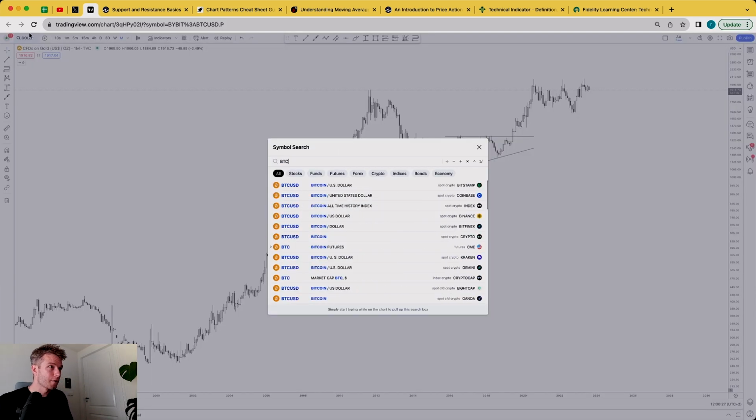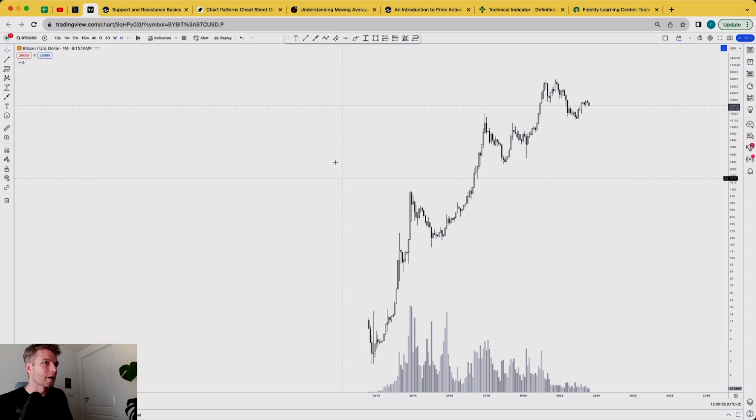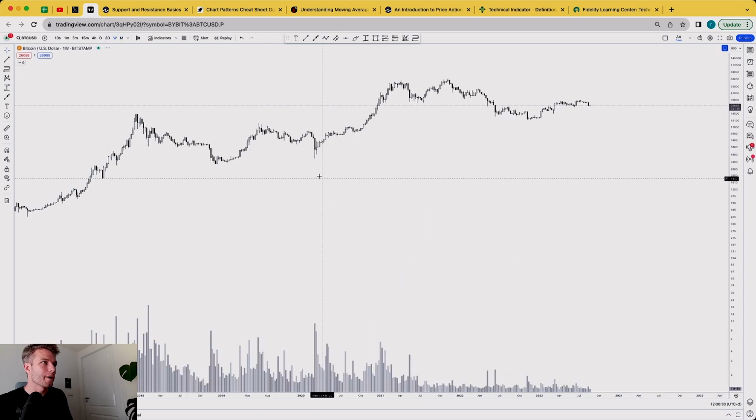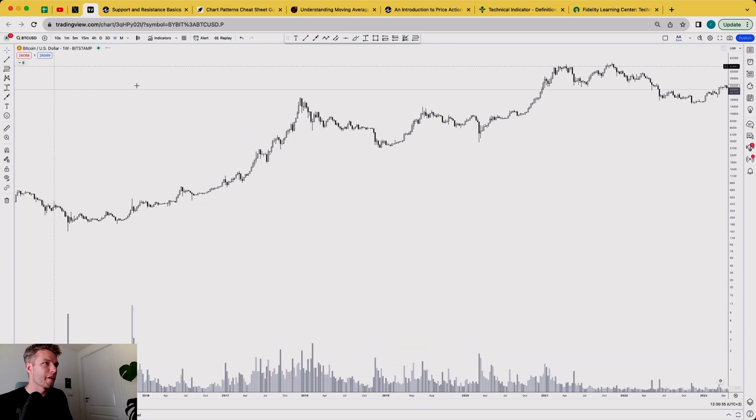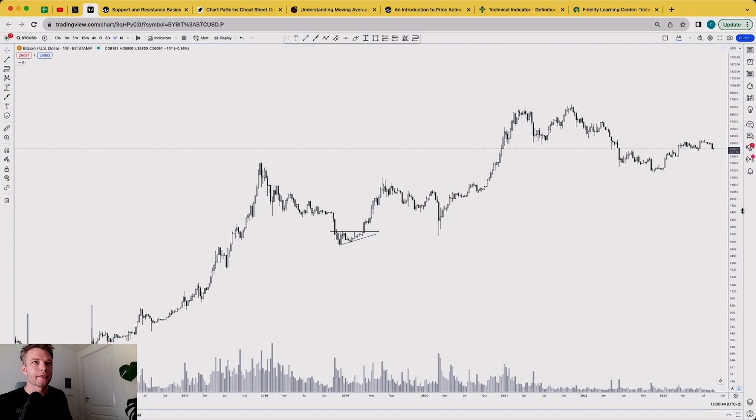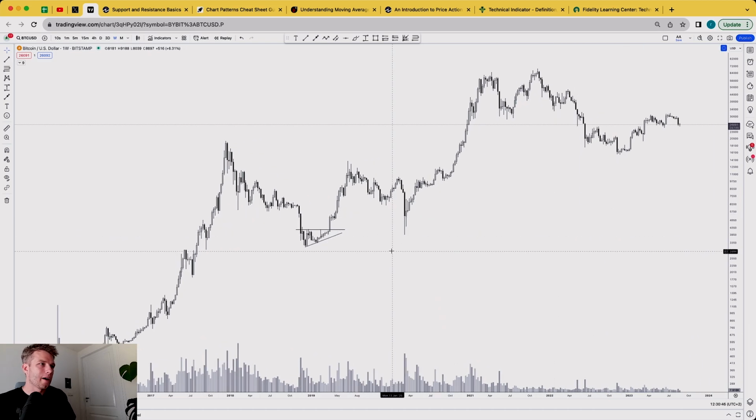We've done stocks, we've done commodities. Let's look at Bitcoin for a second. We need to switch to a slightly lower time frame, but there was a very famous one over here as well, where you can see an ascending triangle pattern. So take it with some salt, but do know that that is something to look out for when looking at price.